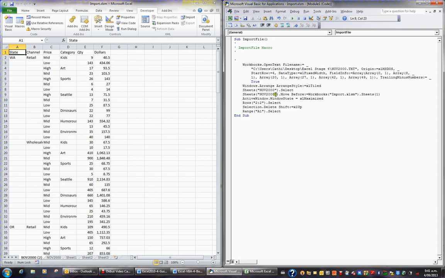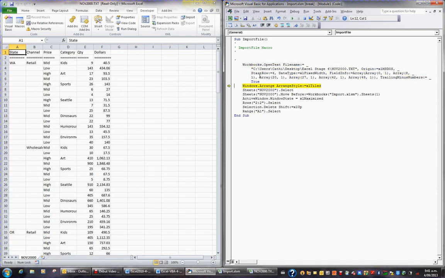There's a second copy of November 2000 that's been brought in. But if I click in the sub-procedure and I press F8, I can walk through the code. And what happens is you can see this little yellow highlight. This is showing me where I'm at the moment, and as I press F8, it moves through the code. Now what's yellow hasn't been done yet. So when I press F8, it will do this statement. So I press F8, and so it's opened up November 2000. That was what that statement did.